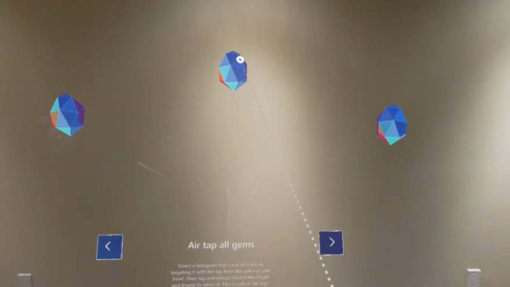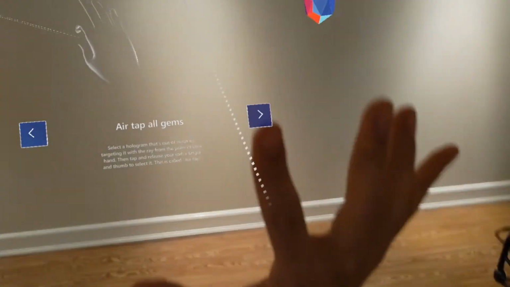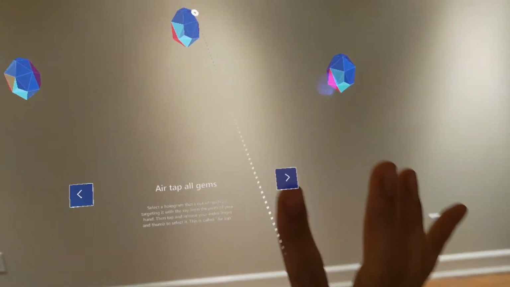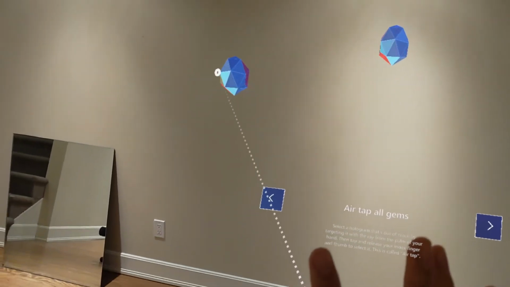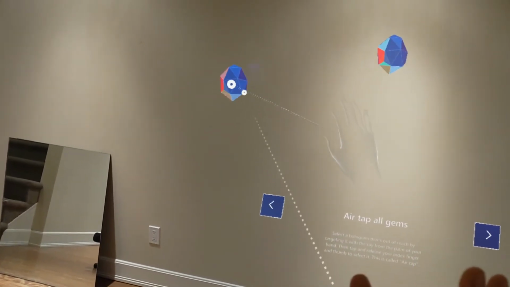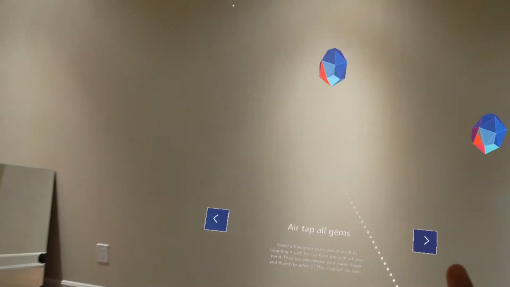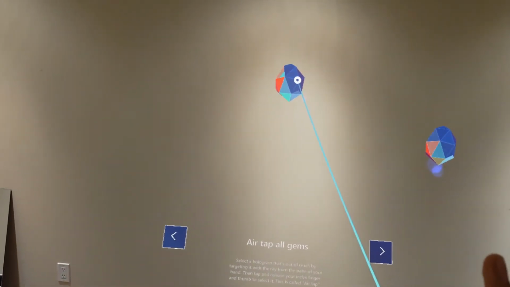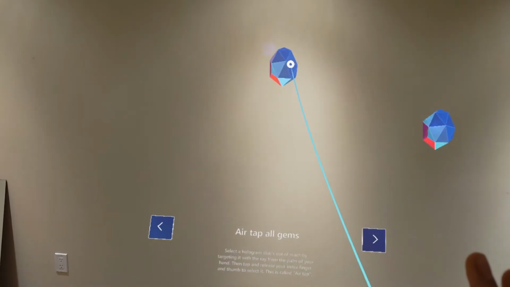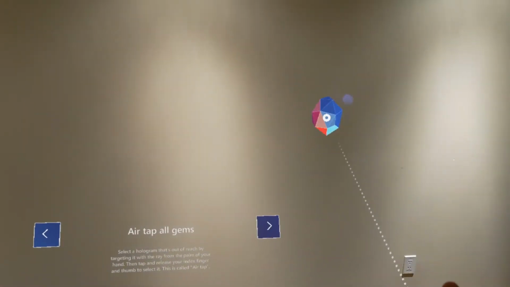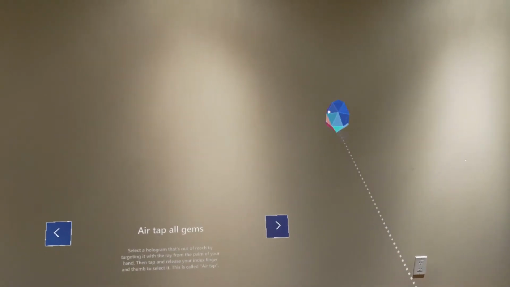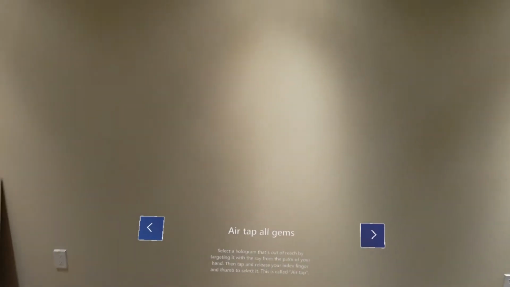If you ever really want one, you can also just bring your hand up like I have it here, and you can see that the ray is coming outwards from my palm. Then, we're going to bring the index and middle finger together and tap. Notice how the line goes white when the HoloLens has detected that we've air tapped. Great.